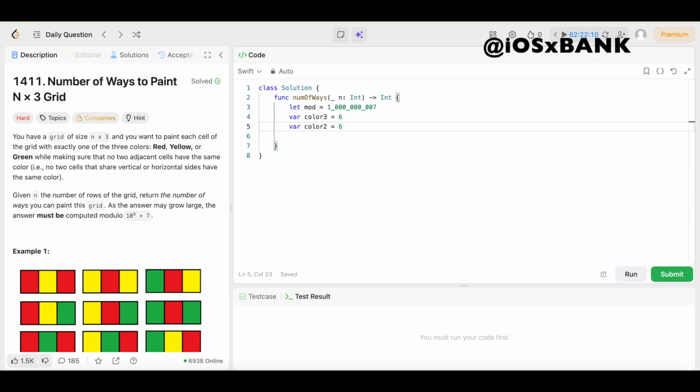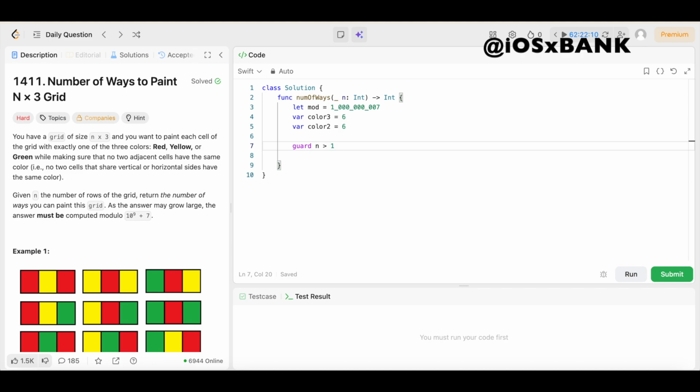Now we need to handle the base case. If there's only one row, then we can return the total number of valid colorings by using a guard statement. We're going to say guard n is greater than 1, else we'll open up the brackets and we'll return, open up the parentheses, color 3 plus color 2.